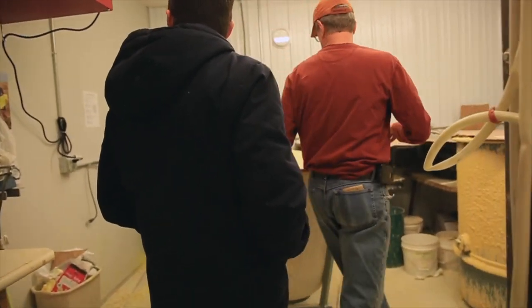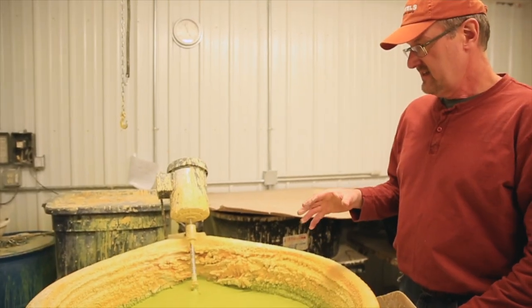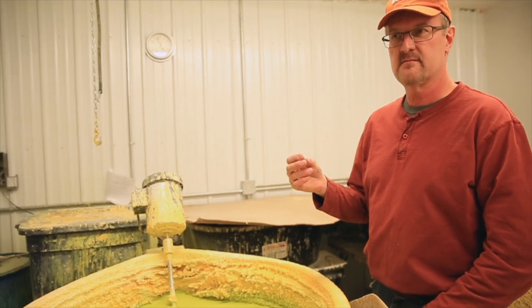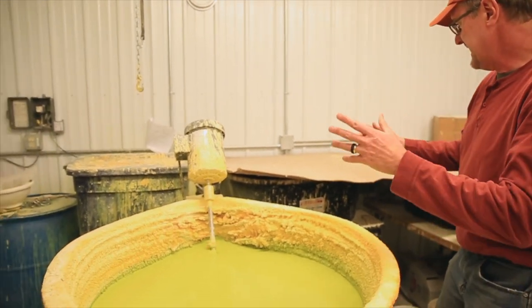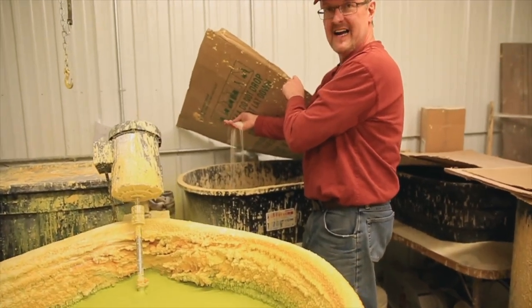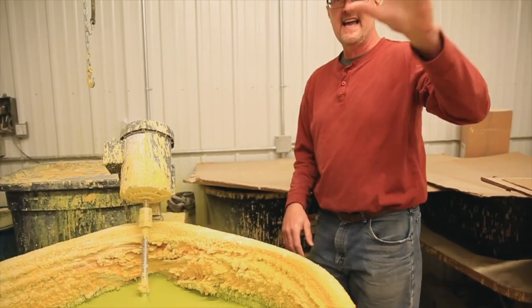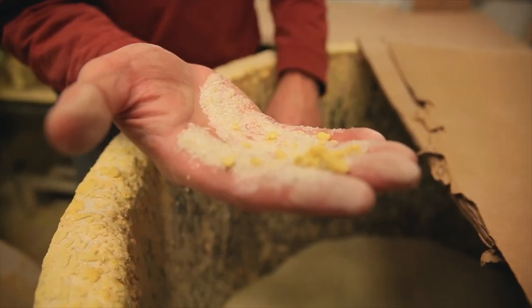Each one of those systems gets hung in here for up to two days for the temperature to totally stabilize, because if it's getting warmer or cooler the wax is constantly expanding. It's basically steaming concrete with silica rather than gravel or sand, so it gets dipped in this, then pulled out and it goes in over the top of this — and they poke it with a super fine grit sand.